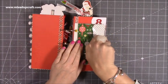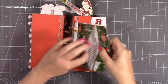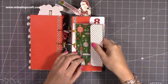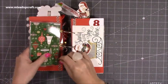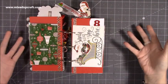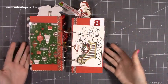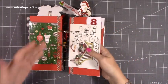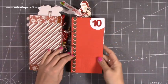I'll show you how to make one of these laminated pockets. I have done a separate tutorial on this, but this size is slightly different, so I thought I would show you that one there. So it's not a very long video, because once you've done one, you do as many as you want. Once you've cut one page, it's the same as the front and back covers. So that's why I'm talking a bit more now, to just explain the whole concept. And I hope you like it.